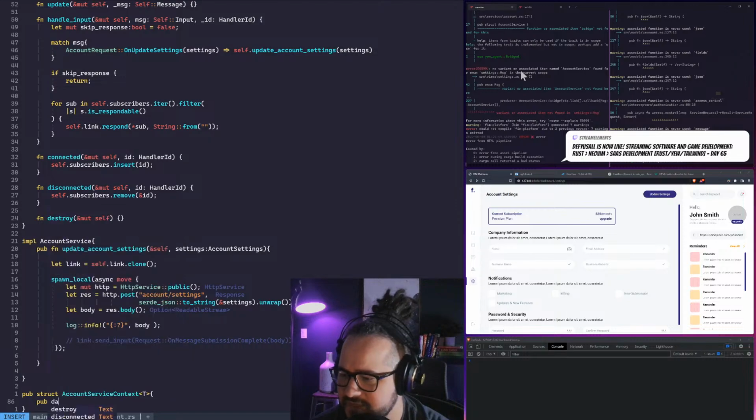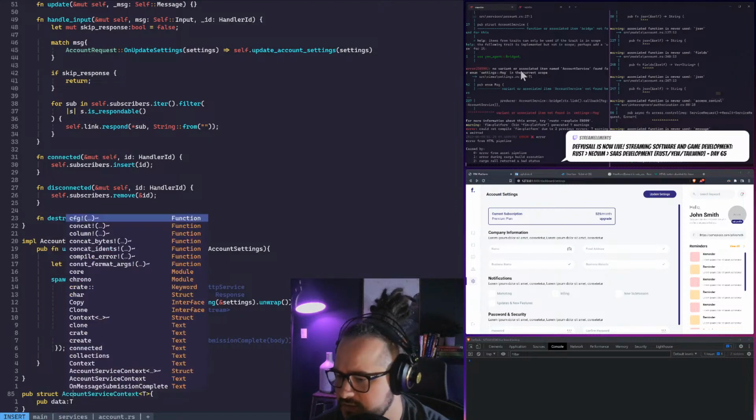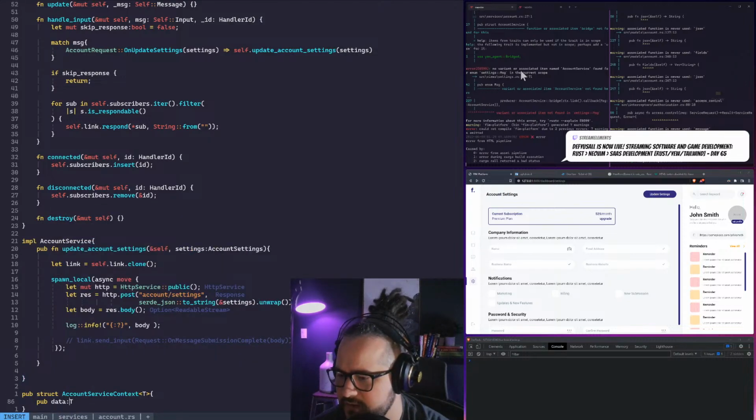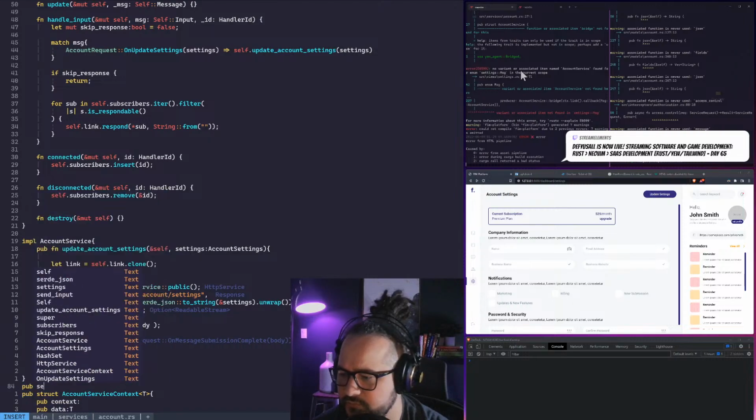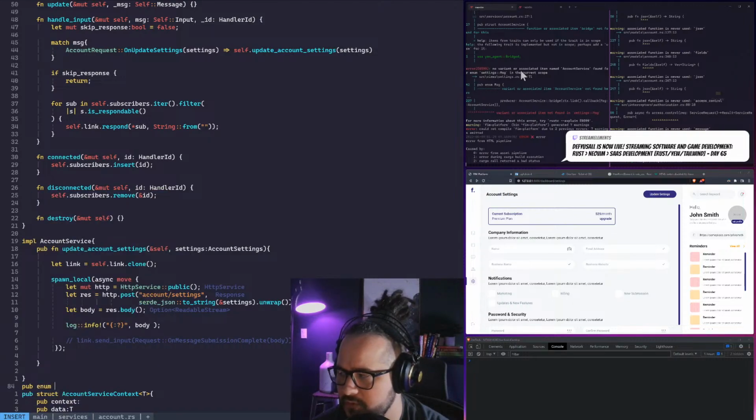Public data t, and then we'll have pub context, then we'll do pub and Neovim, counts.